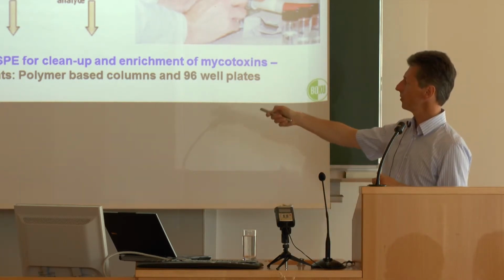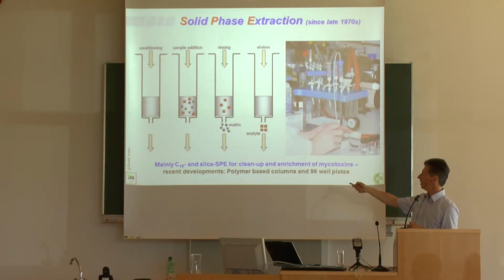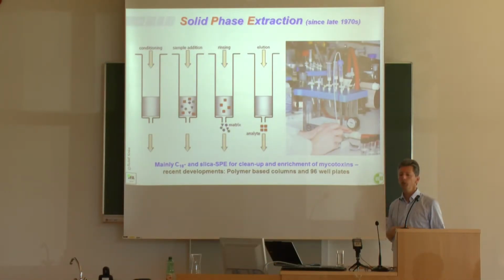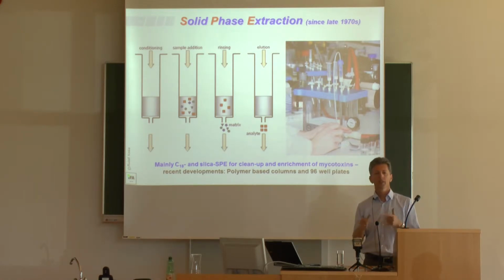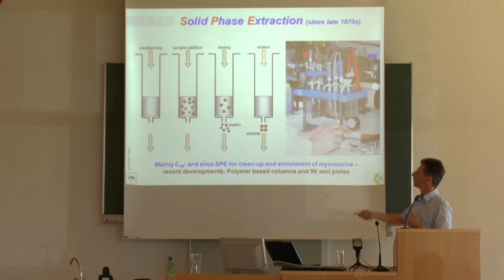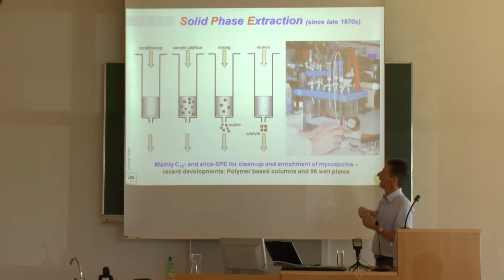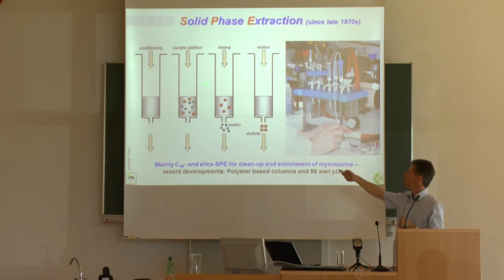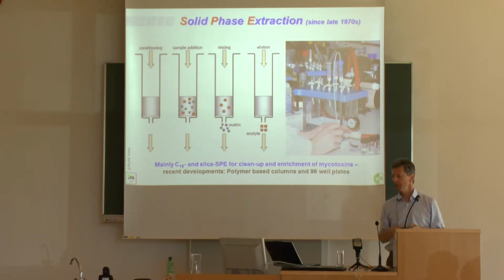What you have is, for instance, a polyethylene cartridge with solid phase extraction material that can be alumina oxide, can be silica, C18 or C8 modified silica to make it more apolar. So you perform the conditioning. Then you add your sample extract, which contains a couple of interfering components, but in red, also your mycotoxins of interest. Then you perform a rinsing step where you add a solvent which is able to remove the matrix from the solid phase extraction material.